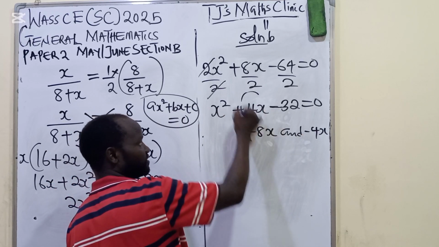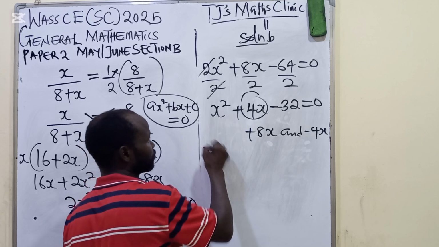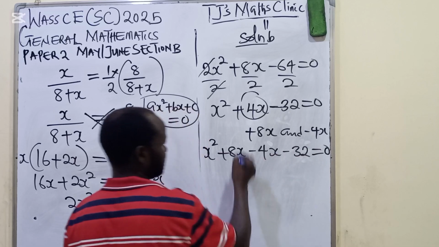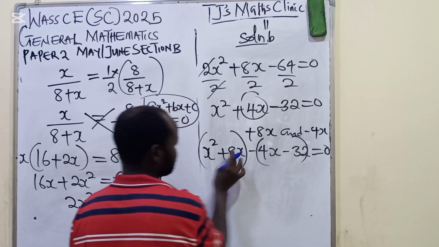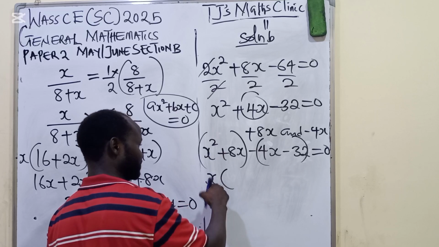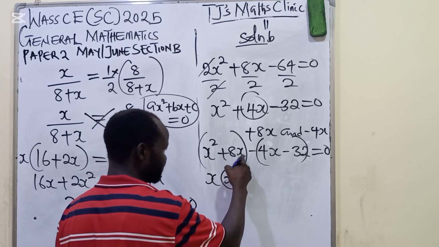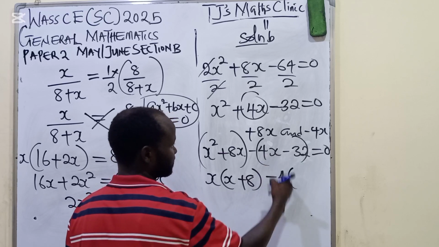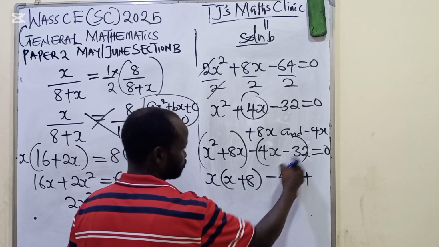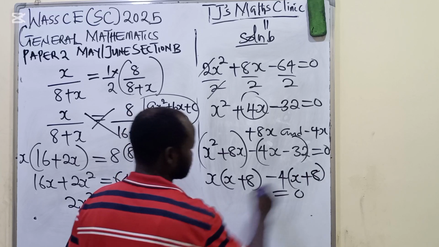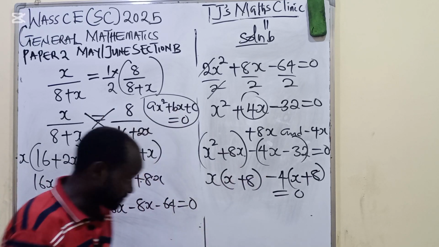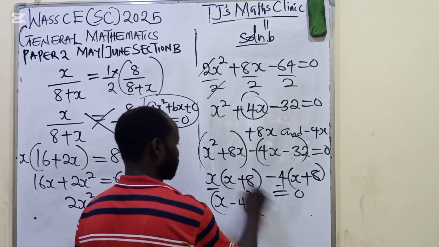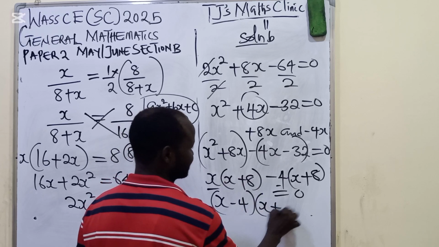So what are we going to do? We replace the middle term such that we'll have x squared plus 8x minus 4x minus 32 equals 0. Let's group this and factor out. What is common here is x: x squared divided by x, that's x, plus 8x divided by x, that's 8. What is common here is 4: 4x divided by 4 is x, plus 32 divided by 4 is 8. This must be equals to 0. We can see clearly that what we have in the brackets are the same. We pick what we have outside. That will be x minus 4 in bracket, then we'll pick the common bracket, which is x plus 8 equals 0.